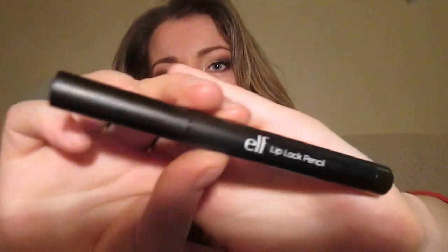Another step and another tip that you could do is to get a lip primer. Now this is the e.l.f. Lip Lock Pencil. It's kind of a dupe for the MAC one, and it's kind of a waxy texture. It's just clear, and this is excellent for prepping dry lips or mature lips for lipstick.